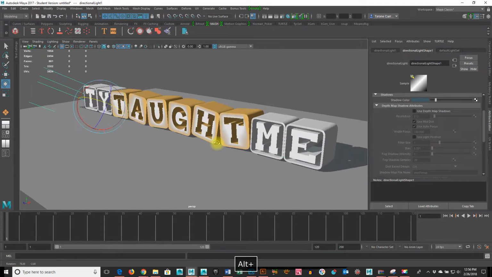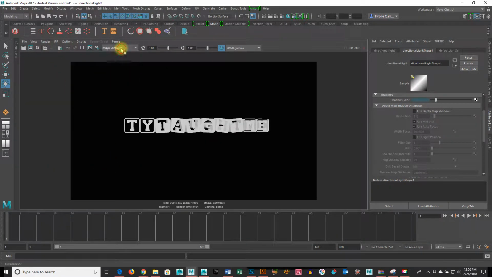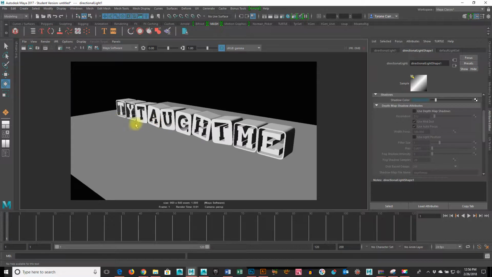And if I were to render this in Maya software, we have this. If I were to render it in Maya Hardware 2.0, we'd have it looking just like it is in the viewport.